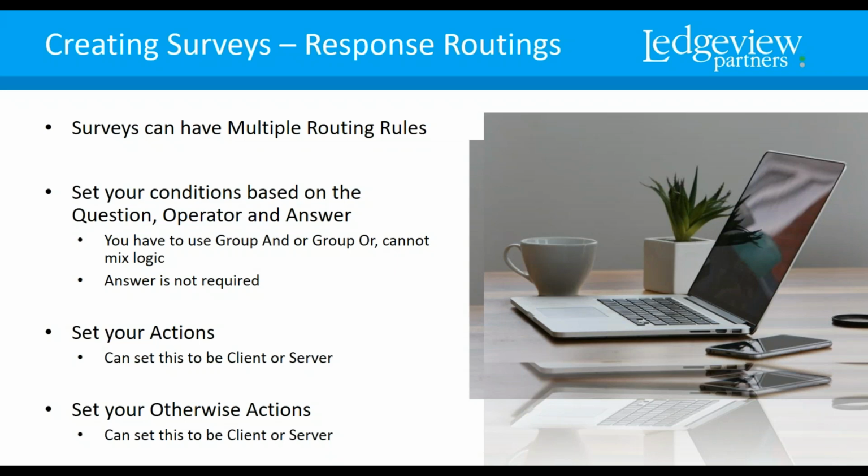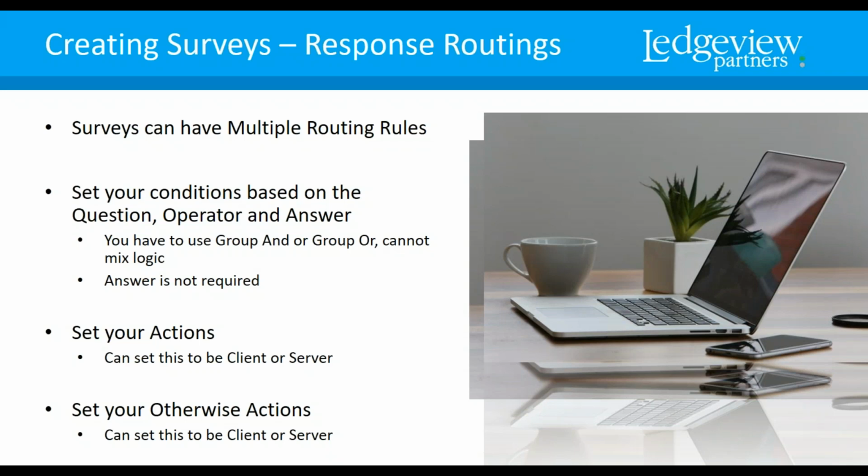You can do different things client side and different things server side, and each one has a different set of options. Client side is more what the customer is seeing as their next action. Server side is more based on what's happening behind the scenes, like answers that are being given. I'll show you what this looks like.